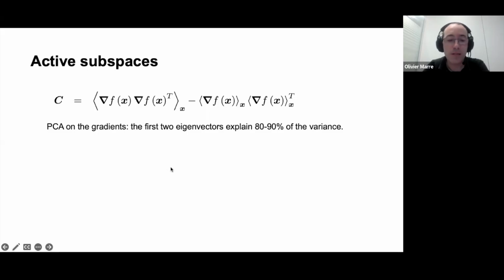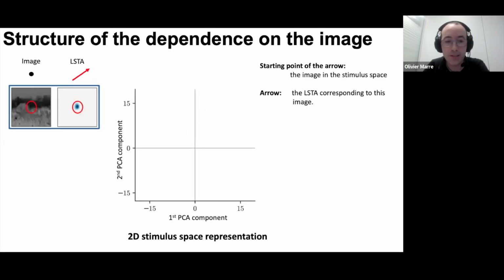So this is a space where you can see what's going on more clearly, because I visualize things better in 2D, at least as far as I'm concerned. This is the projection in the 2 principal components. By the way, all this is published in the paper I referred to earlier, if you want to get the details. In that space, one image will be one point, and the arrow tells you where you should go if you want to increase the response of that cell.